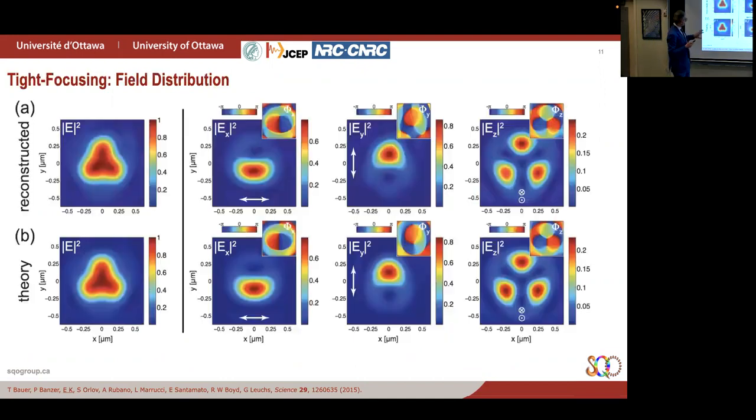In theory, I'm expecting that the intensity no longer has cylindrical symmetry. It has a threefold symmetry due to the polarization topology that you have. Now you have EX, EY and EZ, and you can also reconstruct the relative phase between them. This was a technique where they had a nanoparticle moving around and looked at the back scattering and forward scattering, and from this they were able to reconstruct the field there. The interesting point is that you look at the EZ component.